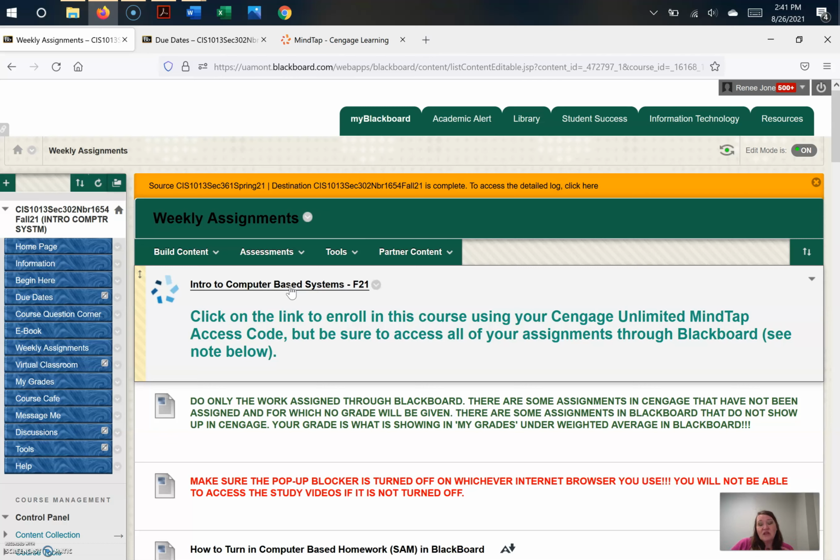I also recommend that you take a picture of your access code, especially if you got the yearly version of it, because we do 3 semesters, and by the time you're in the 2nd semester, you will probably have misplaced that card. But if you take a picture of it with your phone, then you more than likely will still have your phone with you.